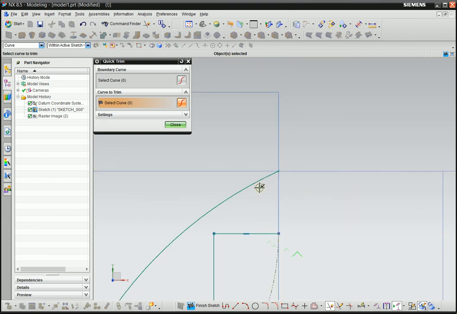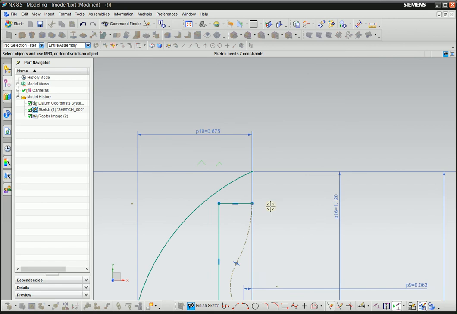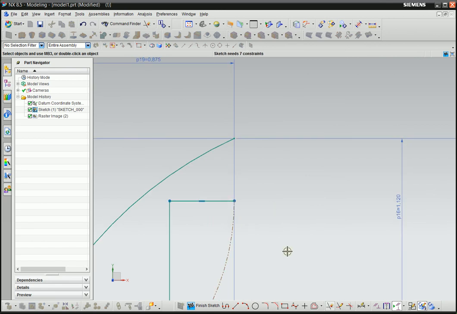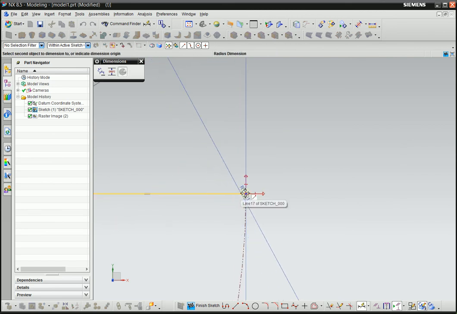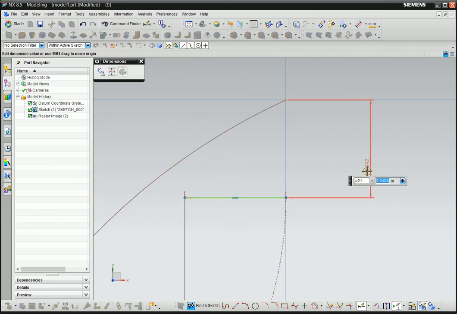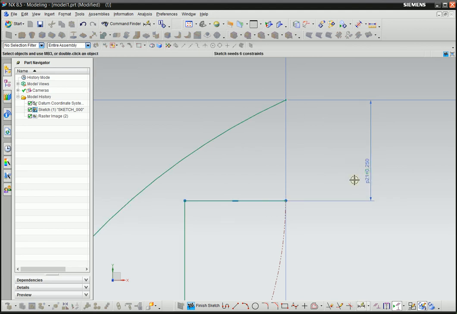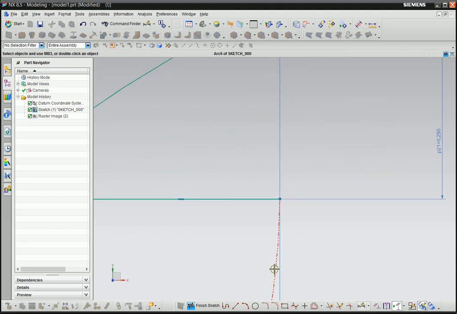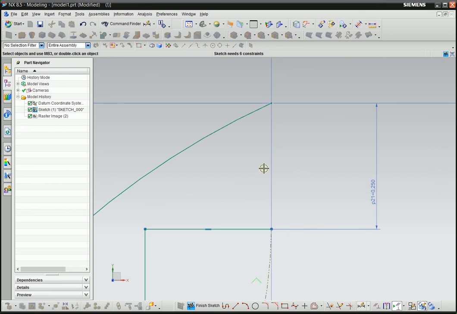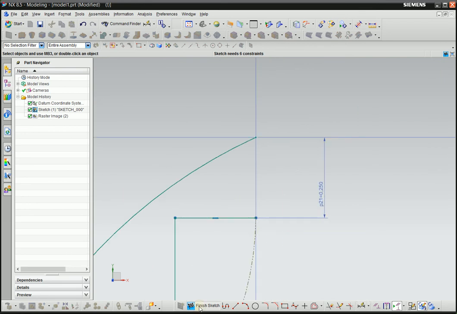Just cut that. Okay, and since we cut that, also cut the dimension. So we're gonna put one dimension down. It's gonna be a quarter. Okay, and hope there's still a straight line here.